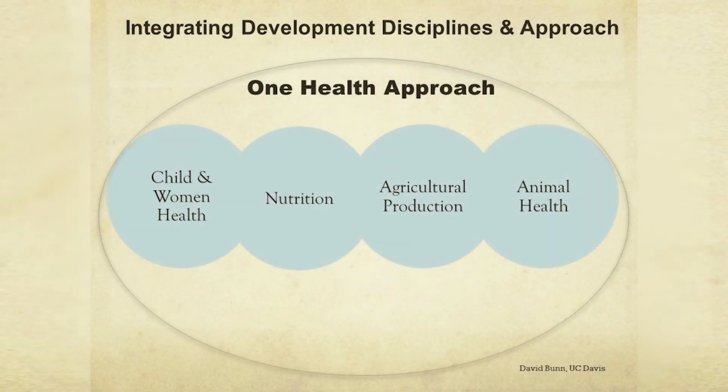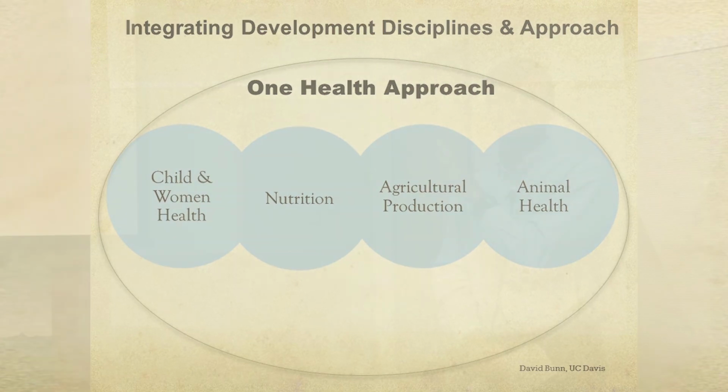I would say in the early part of designing these projects, a really key principle was thinking things through with a One Health approach. Did you think about the animal disease issues as well as the human disease issues? Because you're going to be raising animals. Did you think about how you are going to feed the animals? Does that mean you have to take food that people would eat? How does that work? So it really means you have to take a very holistic approach to any of these projects, as I said in the beginning. But part of that holistic approach is that in these kinds of projects it has to be really a One Health approach. You need to, right from the start, be thinking along these lines.